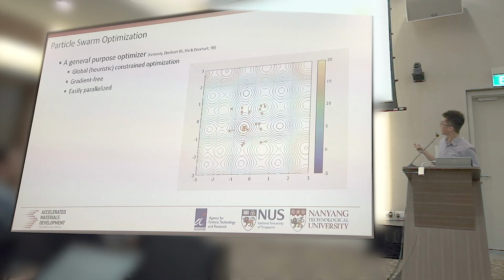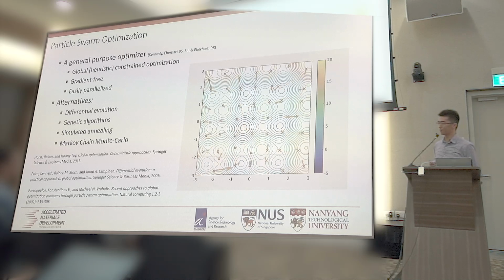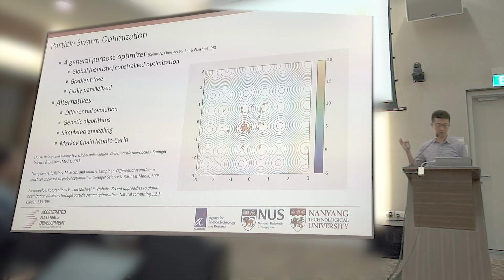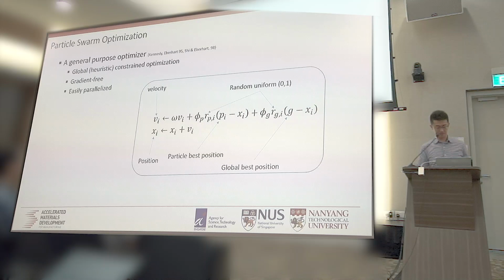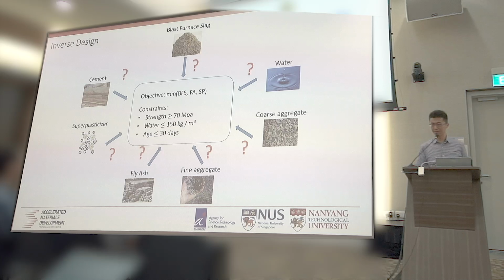Okay. Of course, this is just one particular algorithm. There are a lot of other algorithms, such as differential evolution, genetic algorithm, et cetera. So I produced some references here that you can check out. Right, so now let's do this optimization. Remember, we have these arbitrary-looking constraints, and we really want to see how we can make this material. Okay.